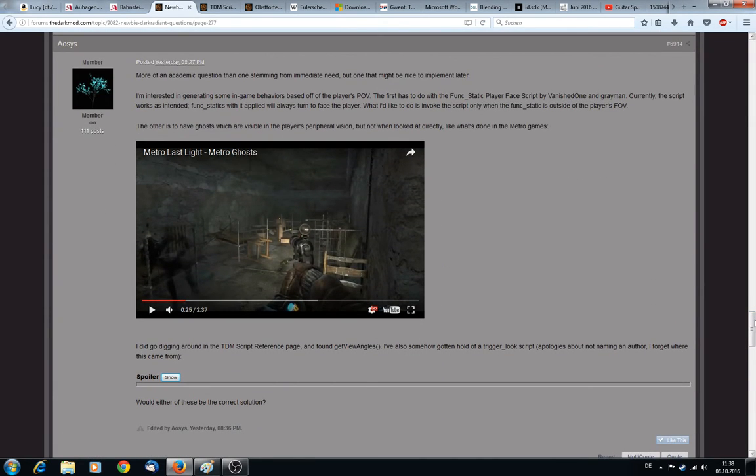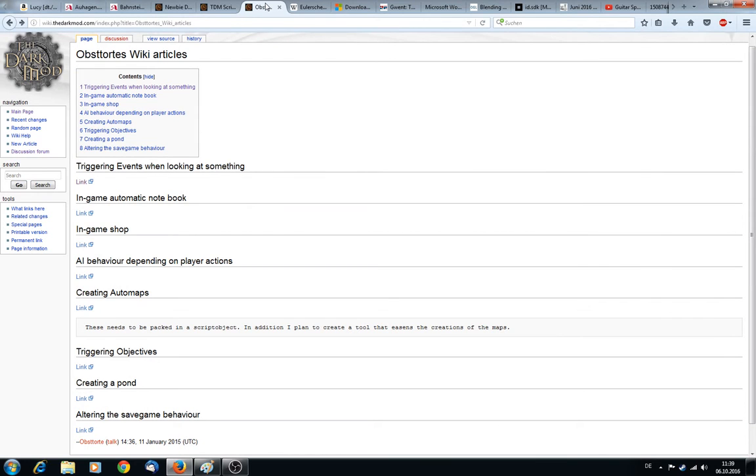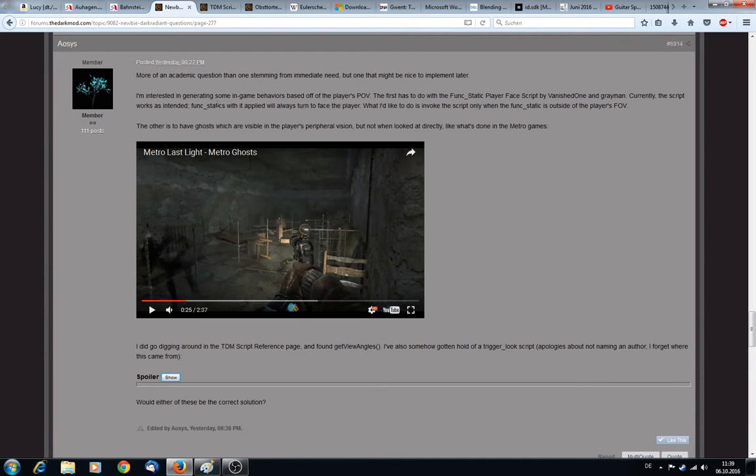Which is also something I have set up, which also uses the script object. So the trigger look script object and this let the AI disappear script stuff have to be merged with the standard script object for the AI to get this to work. So this is a little bit complicated. Not the math at all, but the rest. Let's say it's this merging and making sure that everything works fine.